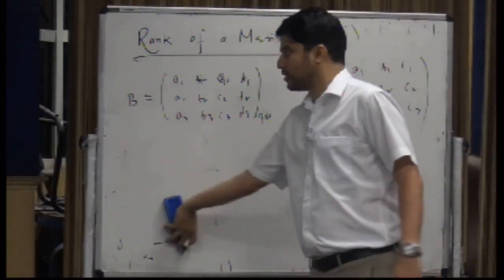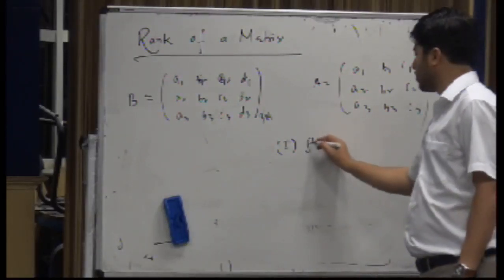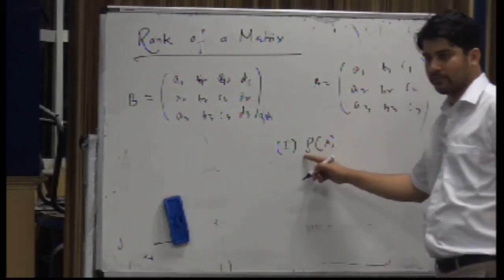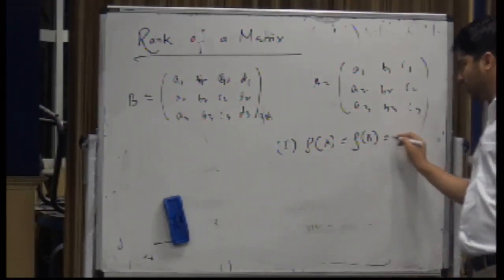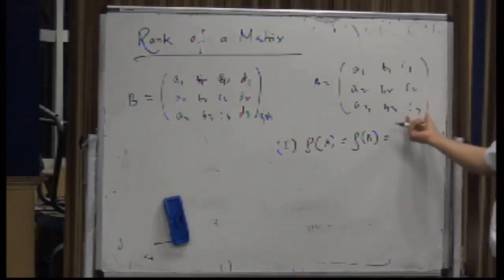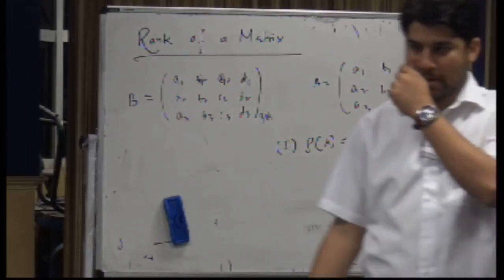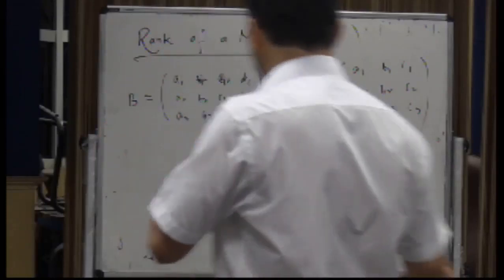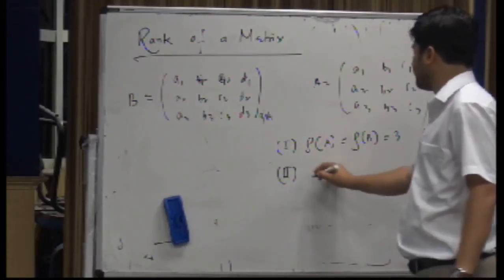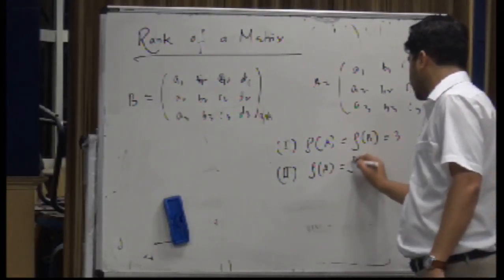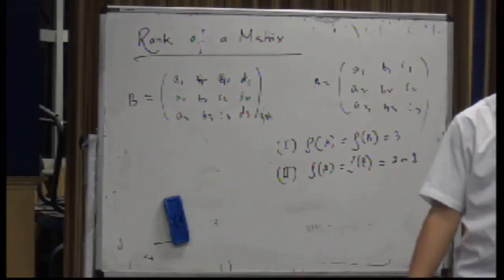तो आप बस इतना समझिए, जब रैंक ऑफ ए, it is denoted by rho, and rank of B is equal to the actual order of this, that is 3 by 3, in this case 3, then you say one solution. When you get rho A is equal to rho B but is equal to 2 or 1, then you say infinite solution.